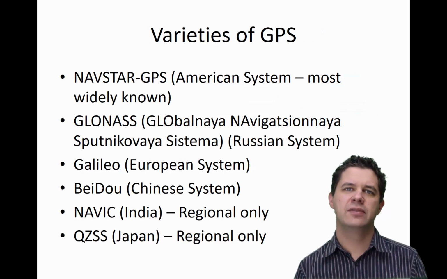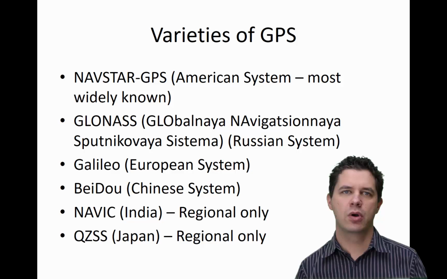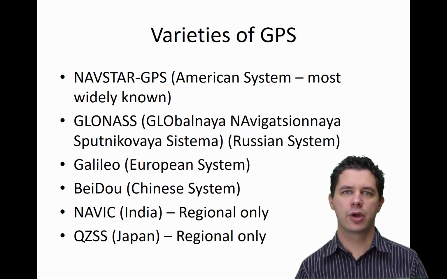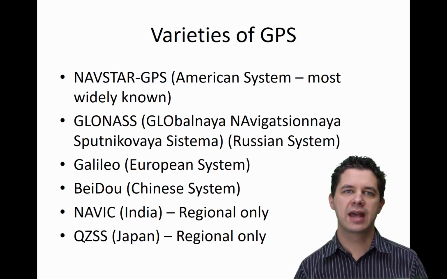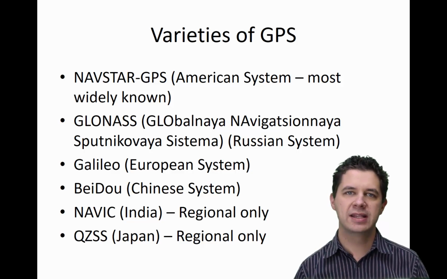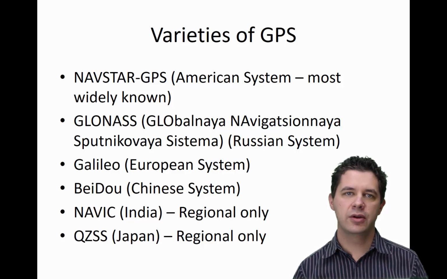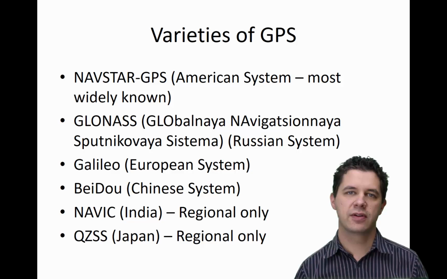So there are a variety of different GNSS systems around the world. Navstar GPS, although it's the best known one and the American one, isn't the only one. There's the Russian one, GLONASS, the European system Galileo, Beidou, which is a Chinese system, which is currently regionally based but going globally very shortly. And India and Japan also have their own regional satellite navigation systems that are used for navigation.